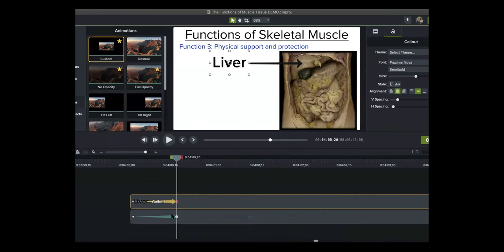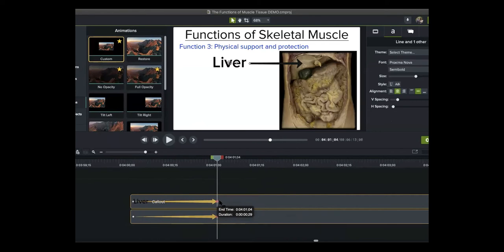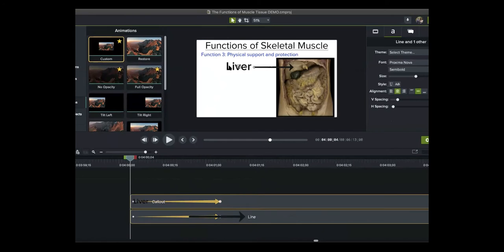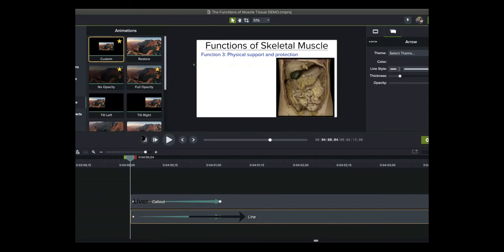So now I have these little arrows, and this is telling me how long it will take for the animation to take place. Right now it's at about half a second or a quarter of a second. I can make it take a full second. And in the beginning of that animation arrow, I'll put the liver out here. And at the end of the animation, it will go back to where it was. So it starts off the screen. I put custom animation arrows in, and then I decide where it will be when the animation's done. It will be back on screen.